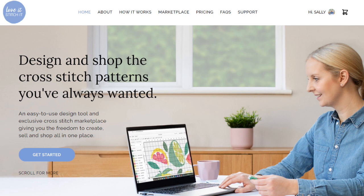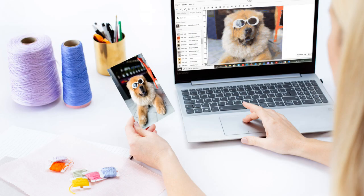I know I've been talking about this for a really long time and so many of you have been emailing and asking when it's happening — Love It Stitch It, a brand new cross stitch design software tool hosted at loveitstitchit.com. You can sign up for emails there to be notified when it's available. It's brand new design software where you can upload images, photos, and illustrations and automatically convert those into cross stitch patterns. It will be launching in November 2021. It also has its own Facebook group and Instagram account.